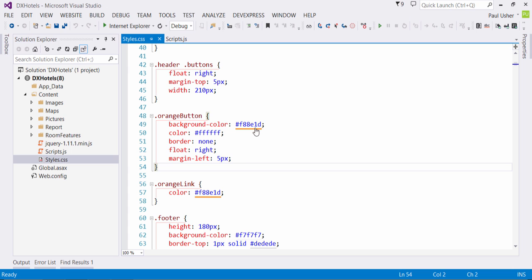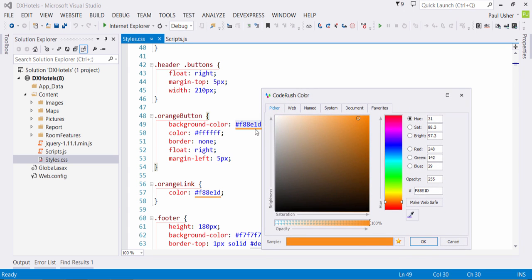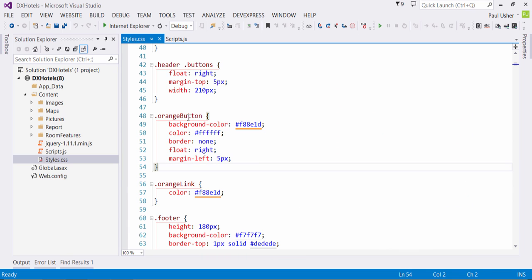You'll notice as well that I have these pretty little colors inside Visual Studio, and that's all part of the CodeRush plugin. It makes it real easy for selecting the different color brushes. Of course, the beauty here is that inside my HTML or my markup, I can actually reference the orange button class name, and it will apply those attributes to the control. So we're going to see a lot of that as we go through.